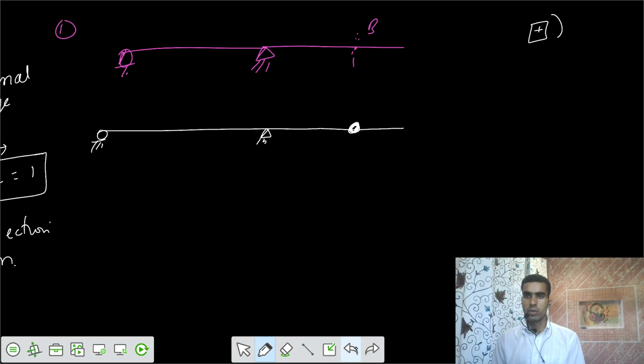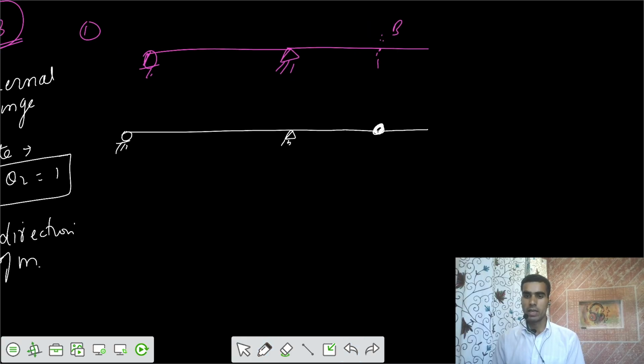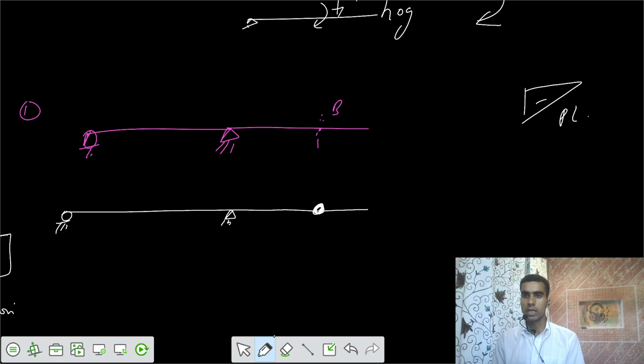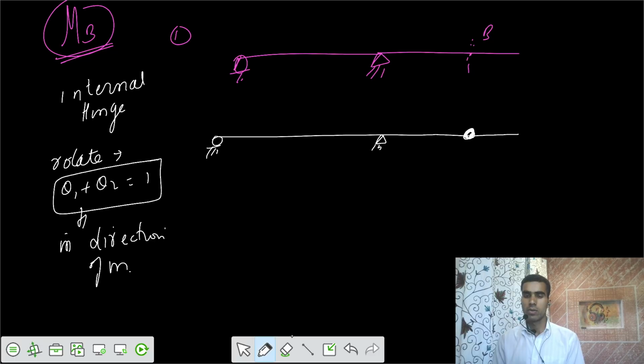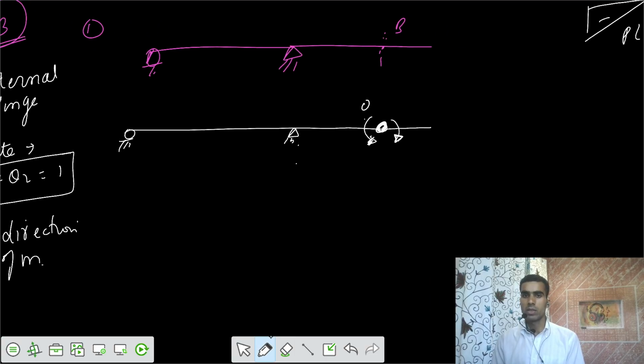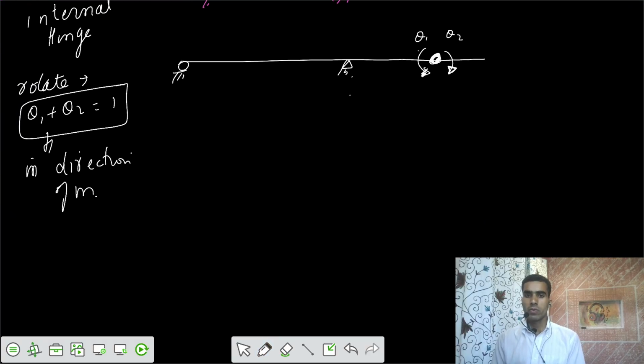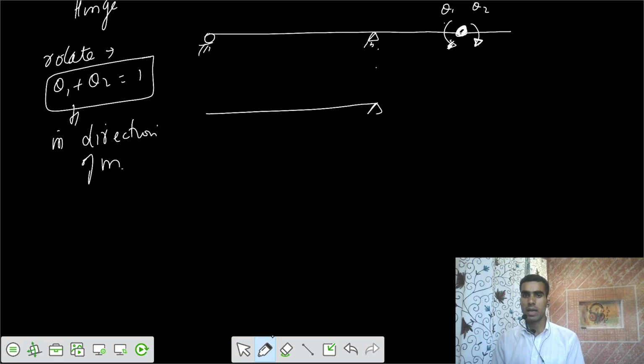So we say that this is your section. We say that the moment is anti-clockwise, negative hogging. So we apply rotation in the anti-clockwise direction, in the same direction as the moment. Because here the moment is negative, let's apply a rotation in this way, a negative moment rotation. You are applying θ1 and θ2. Once you separate the two, let's analyze them. You're trying to rotate this part in this way, and this part in this way.